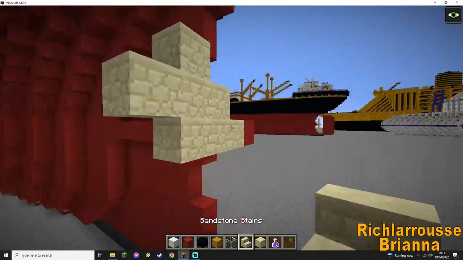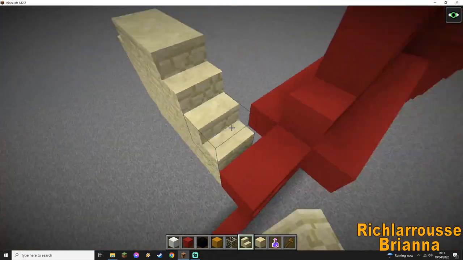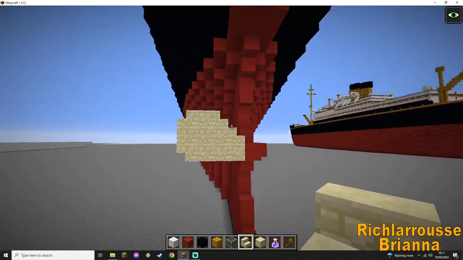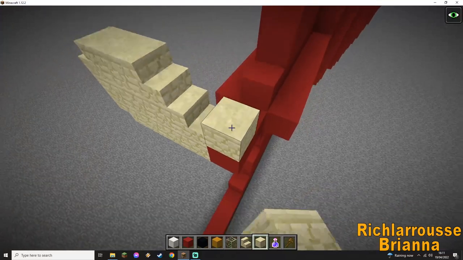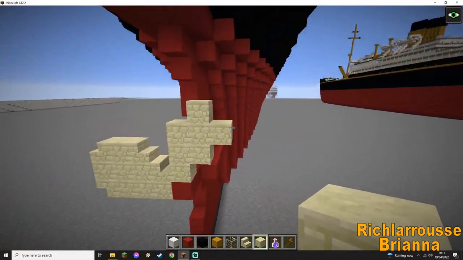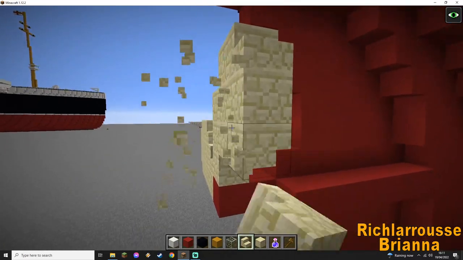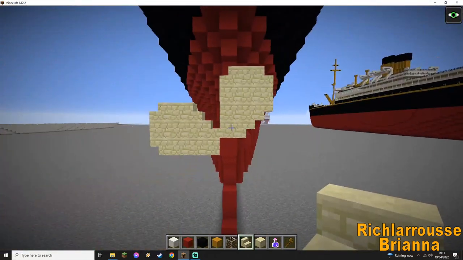And then for the stairs, we'll add the stairs on the corner, corner, corner, corner, like that. And there you go, there's your first blade. So it's sort of that shape. And then for the next propeller blade up, we go up 3, 1, 2, 3, and then 3, 1, 2, 3, and then one, like that. And then the same again, stairs on the blades, like so. There we go, there's two blades.